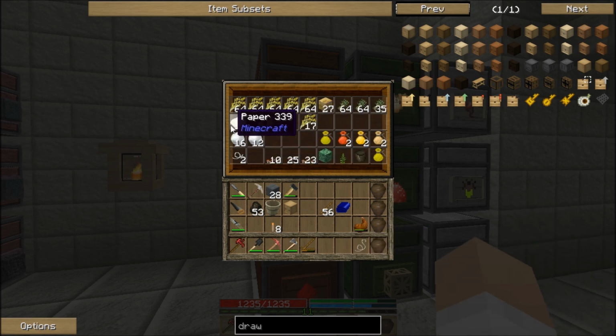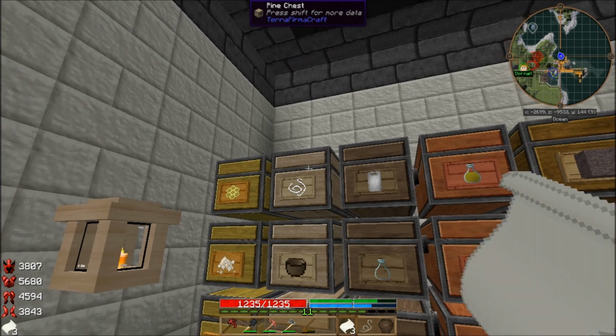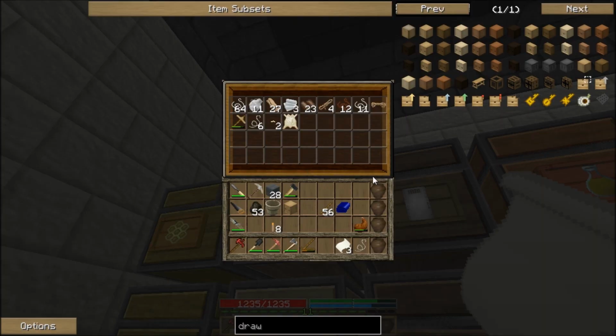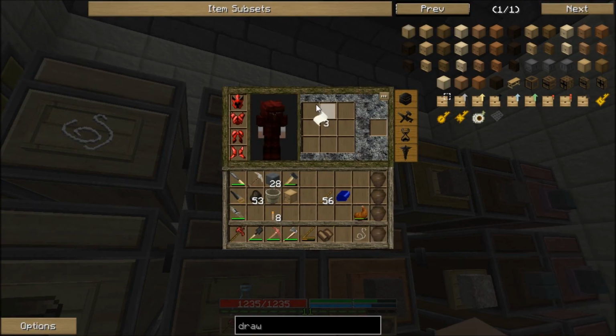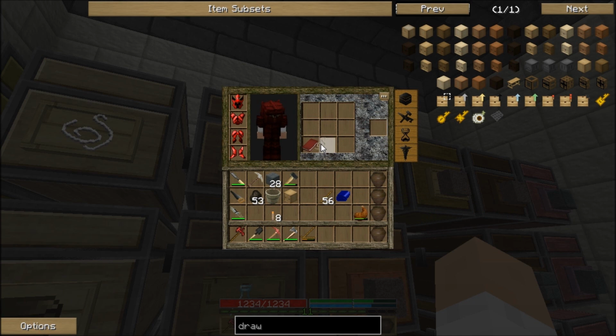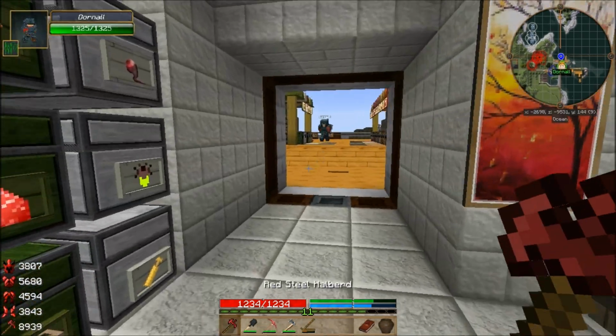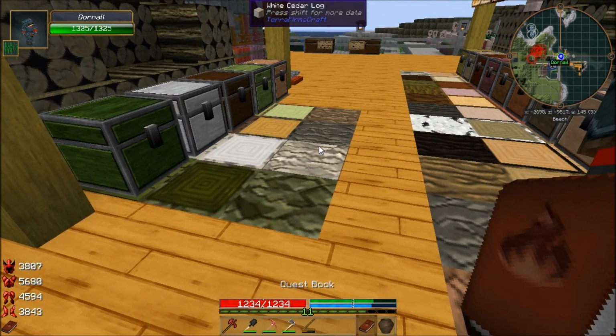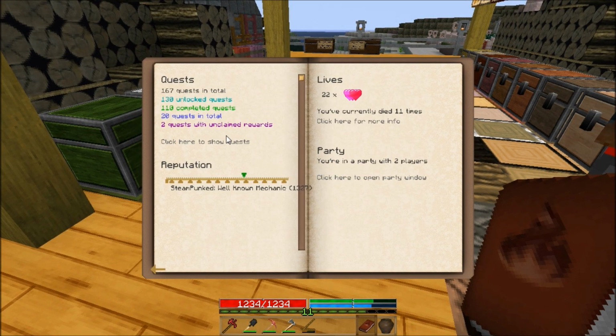There's paper. Paper, 1, 2, 3. And can I make that with a regular book? Piece of leather. Yep, book, string, quest book. There we go. Not sure what happened to the other one, but there we go. Got my replacement.